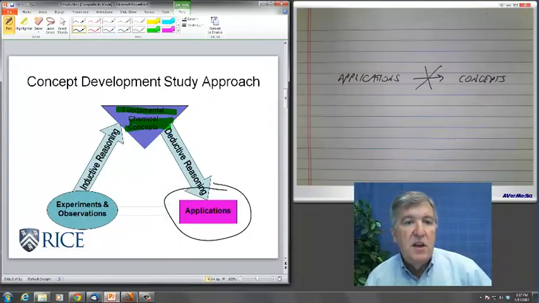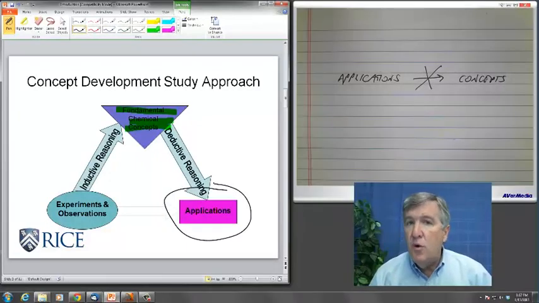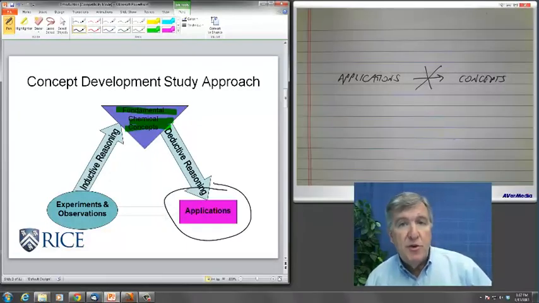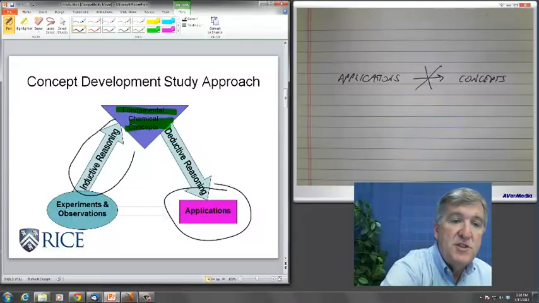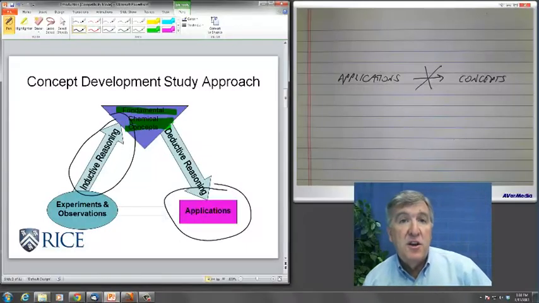But we've added a key additional part here, which is the idea that all of science is based upon experimental observation. We go to the laboratory, we collect measurements, we look at nature, we ask questions about nature, we analyze the answers to those questions about nature, and the process by which we go from those observations to the fundamental chemical concepts is a process referred to as inductive reasoning.